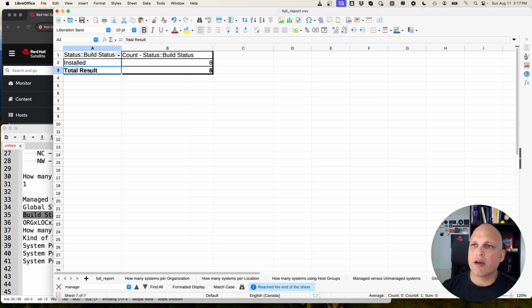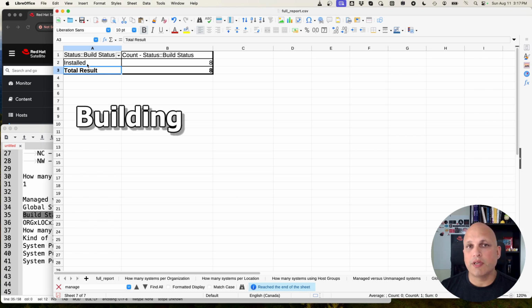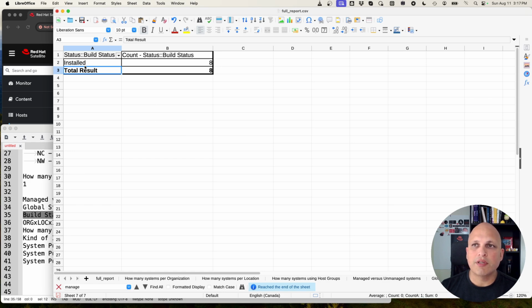And okay, I have this machine installed. So for the sake of Satellite, build status is when you are building a machine, like when you're installing a new machine. If you are just installing a new one right now, the status should not be installed, it should be installing. And then we have different status for this field.